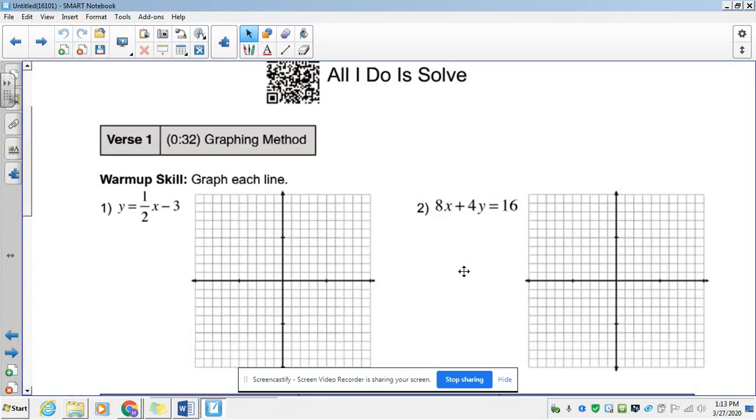So hopefully you enjoyed that video. That video shows you all three methods of how to solve a systems of equations. Before we left, we had a couple days looking into what is a system of equations and how to graph it. So before we continue graphing systems, I wanted to take a minute to just review how to graph lines in general.